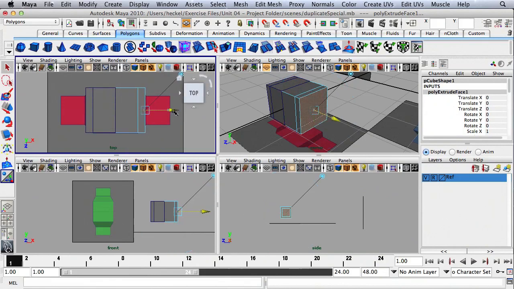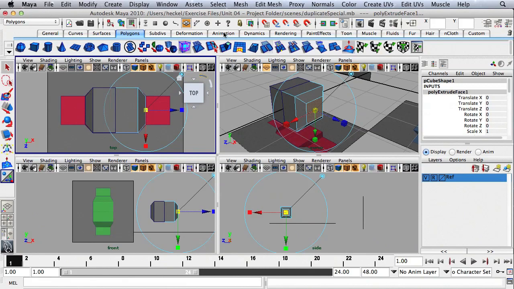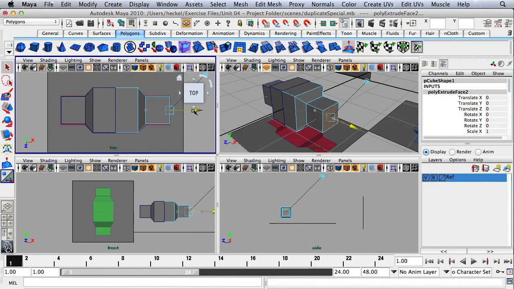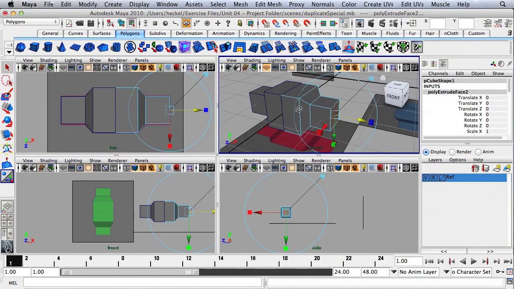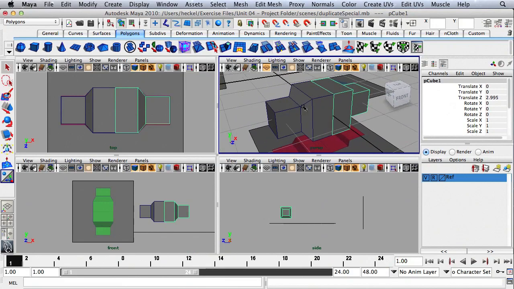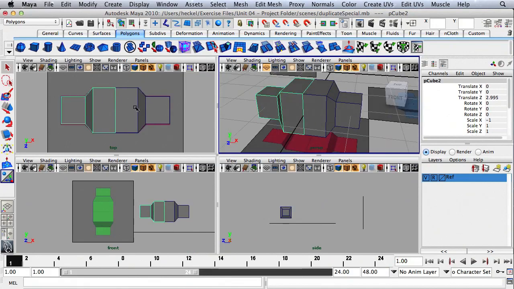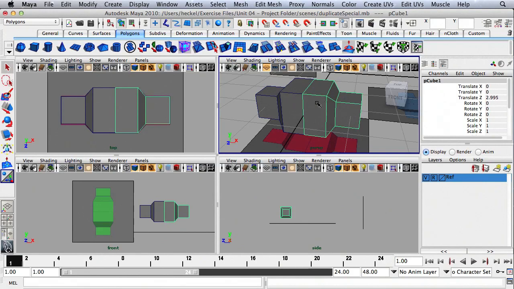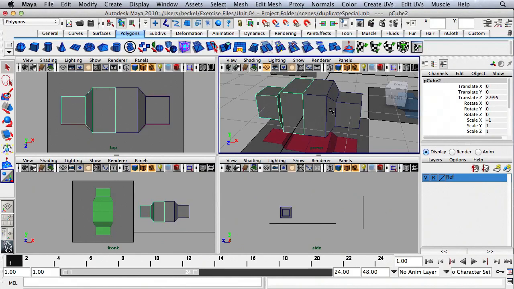So I'll just go out to the line, and then I'm going to click once on this blue box, and then I'll click and drag on the light blue box to scale from the center. And then I'm going to hit extrude again and go all the way out to the edge of the pattern. So now I'm going to right click, go to object mode, and select this object. So now that we're done creating our shape, what we need to do is combine them so that it's all one object.